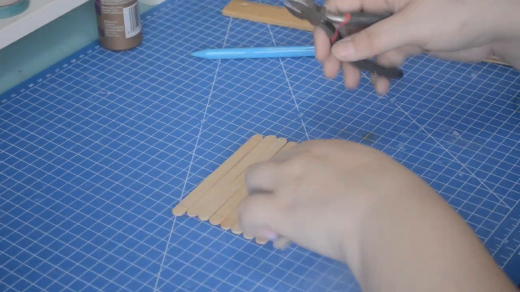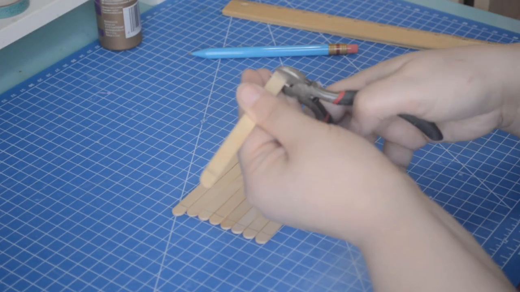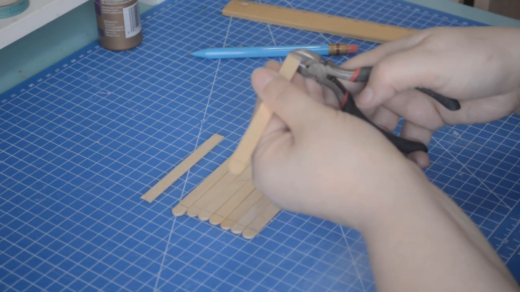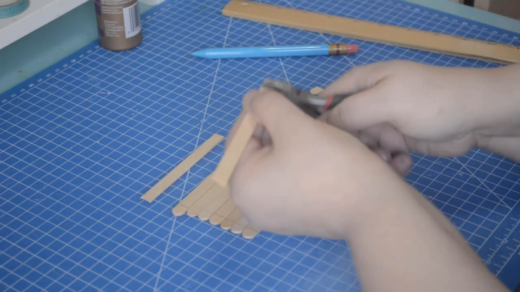To quickly and easily chop the sticks, I use a pair of wire cutters or diagonal cutters. Some dollar stores actually have them. Otherwise, an exacto blade or utility knife should work just fine.